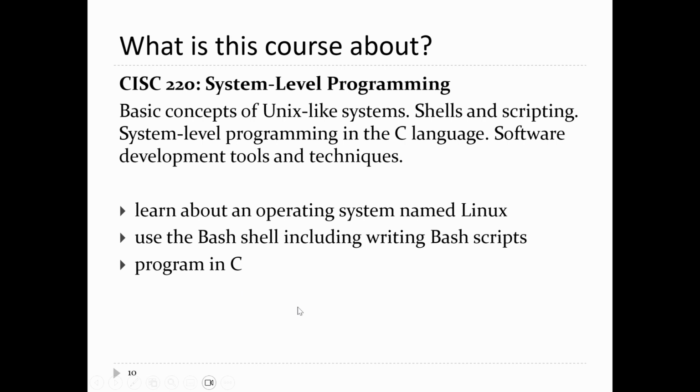Compared to the languages you've been taught so far, Python and Java, C works at a lower level. The things that you take for granted in a language like Java or Python, you'll realize the languages are actually doing a lot of the work for you. Because C doesn't do any of that work for you, you have to do it on your own. When we get to that part of the course, hopefully you'll understand how much heavy lifting languages like Java and Python are doing for you.